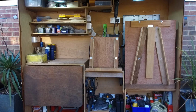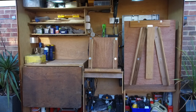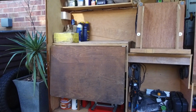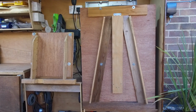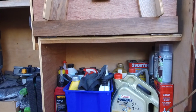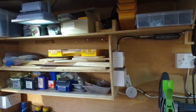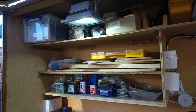This is what it looks like with the, what should I call it, the roof or the lid folded up. That there is my workbench. That's my chop saw. That's my table saw. There's some oil and sundries. There's some grinders and stuff like that. Up there is a shelf with screws and sanding equipment and things like that.